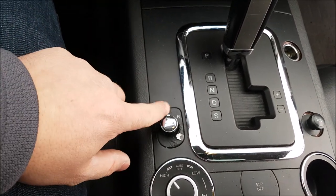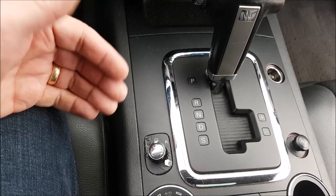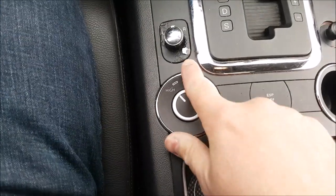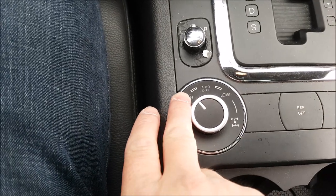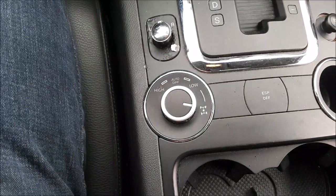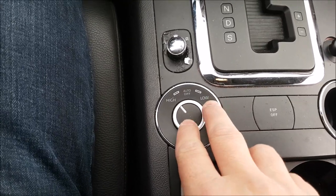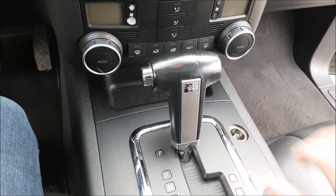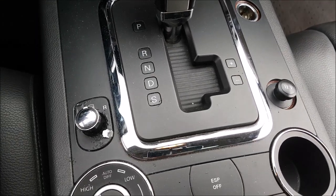It also features two power plugs in the front and mirror controls for left, right, and heated. A quirk is you can synchronize both mirrors so when you select left mode, both mirrors move accordingly. Behind that is the four-wheel drive control — you normally keep it in high, which is essentially automatic mode, then can shift into four-wheel low or lock the differential. The higher-end model also has a locking rear differential in addition to the center differential. There's also a stability control off button.